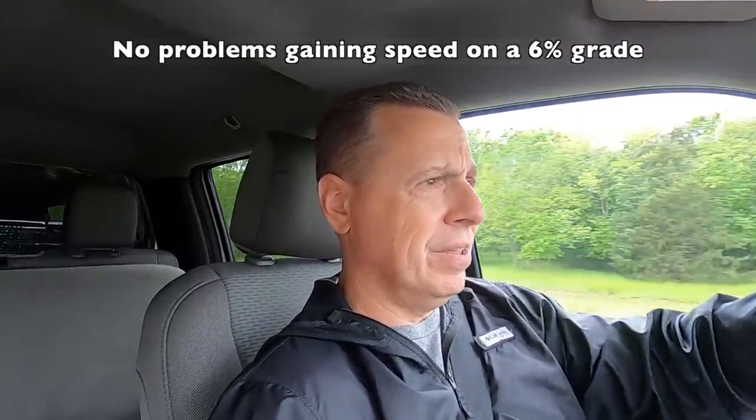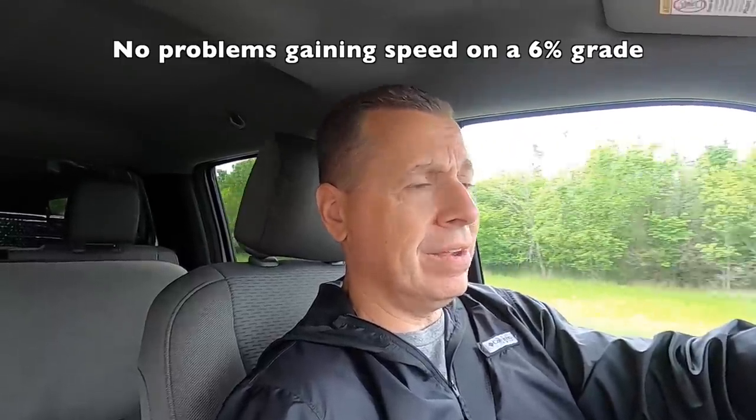I've had a lot of people ask, you know, do you notice that it's back there? You can notice that it's back there from when you don't have it hooked up and you do, but it's not a huge difference. I can just feel the little bit of tug, but boy, this truck really pulls it well. You can go up mountains, hills, whatever. Of course, we tested it when we first got it through some mountains, and you can go whatever speed you want. It's not like Vinny, our old Class A.